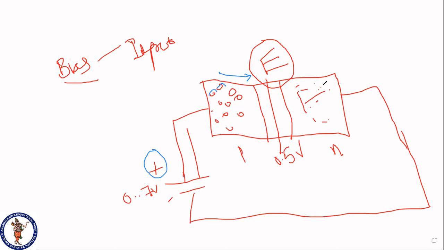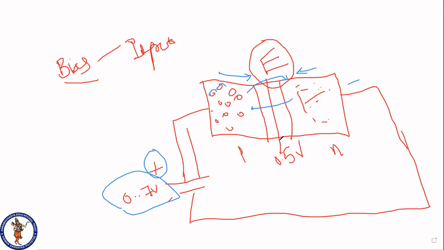In the same way, if we apply a negative voltage to the electrons, the electrons will try to repel and move in this direction. Because of this, we will see the holes and electrons moving and they can cross the barrier because of this additional potential. Otherwise the barrier is strong between the P and N type, and electrons cannot move.